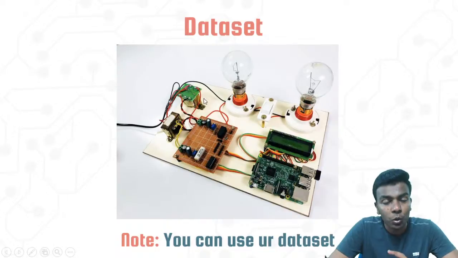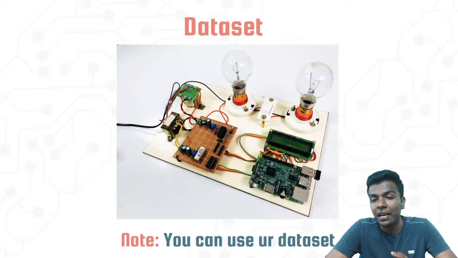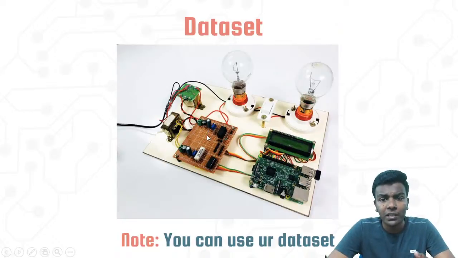So here we have 2 transformers. One is a potential transformer, and the other one is the current transformer, because as I have already told you, we need to measure both current and voltage to create the data set. So we are going to obtain the voltage from the potential transformer, and we are going to identify the current with the help of the current transformer.